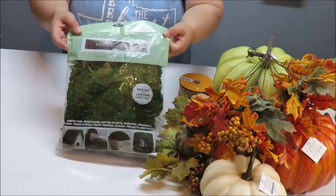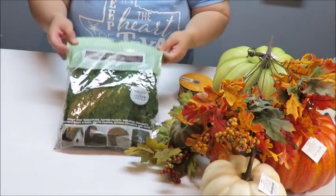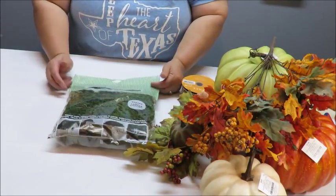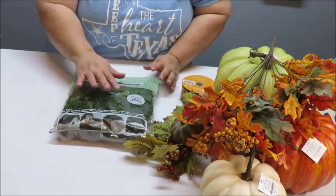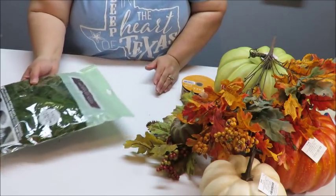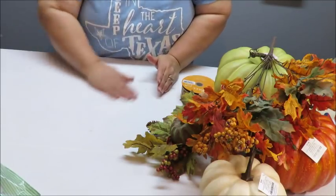This year I did get this bag of green moss. I don't remember how much this was. Oh, it was $6.99. And I probably got it with a 40% off coupon because I never see these items on sale. They might be, I don't know, I never seen them. So I always get them with a coupon.